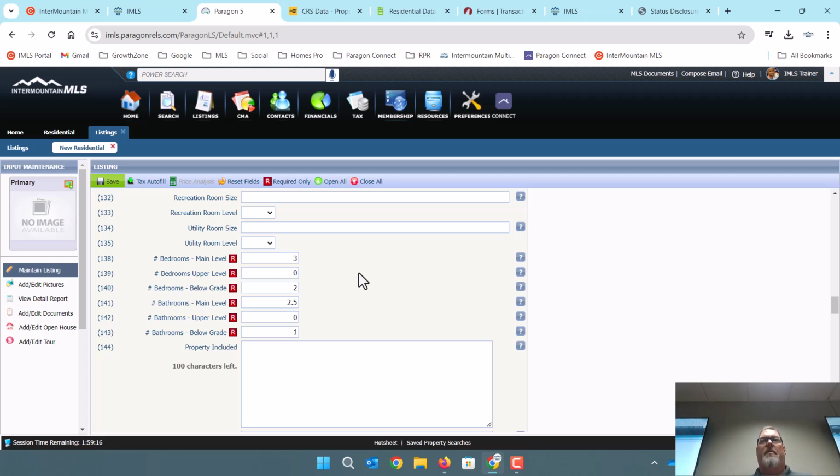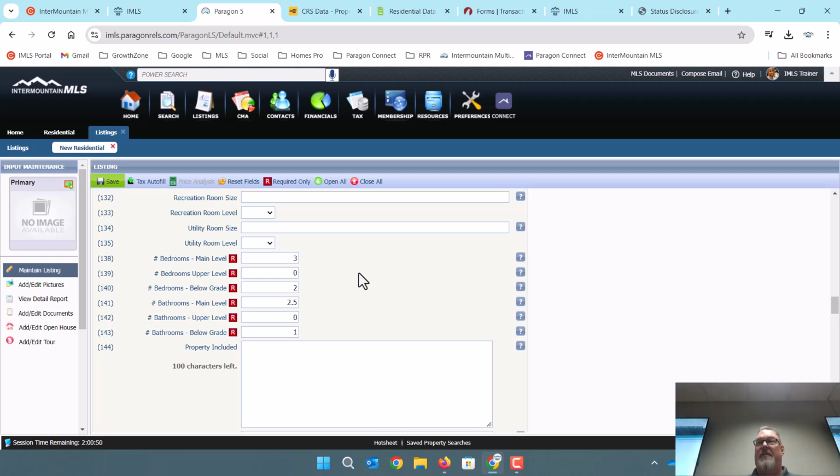The one thing to remember about bathrooms information in the MLS is you want to make sure it's correct in Paragon. And then when we syndicate the information to other websites, they may display it differently. Probably the best example that comes up sometimes is Zillow. If you have a 2.5 bath home and you pull it up on Zillow, it will say 3 bathrooms because Zillow shows the number of rooms with toilets. And the reason they do that is they have to aggregate data from MLSs all over the country.